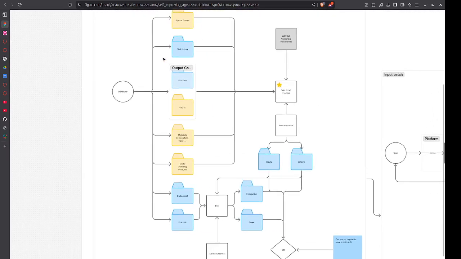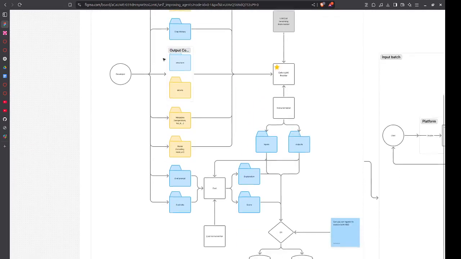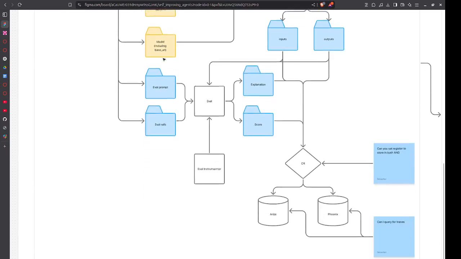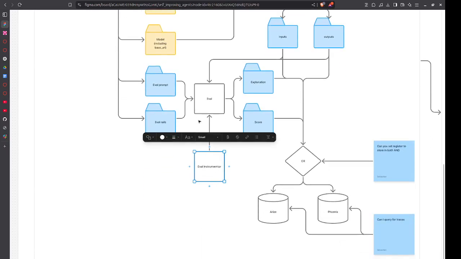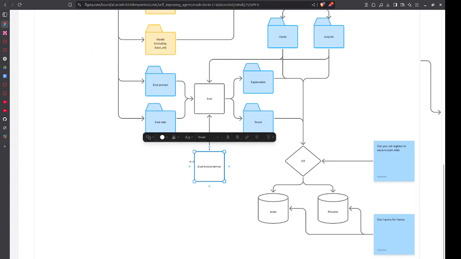The configuration that you need to set up consists of a very simple instrumenter for the eval. The only reason you need to add this is because I'm going to need access to the eval prompt for further evaluation during the update step.